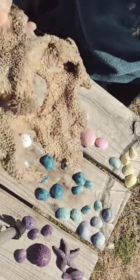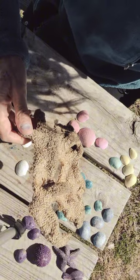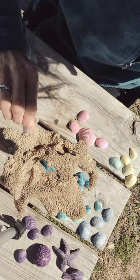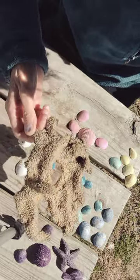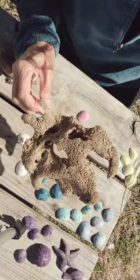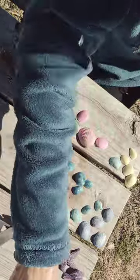Oh, I found a sponge. I think it's a sponge. I don't know. Because when I wet it, it's really slimy. So now that I look at it close with my glasses on, it doesn't even look like a sponge. It does and it doesn't. So I don't know what the heck that is.